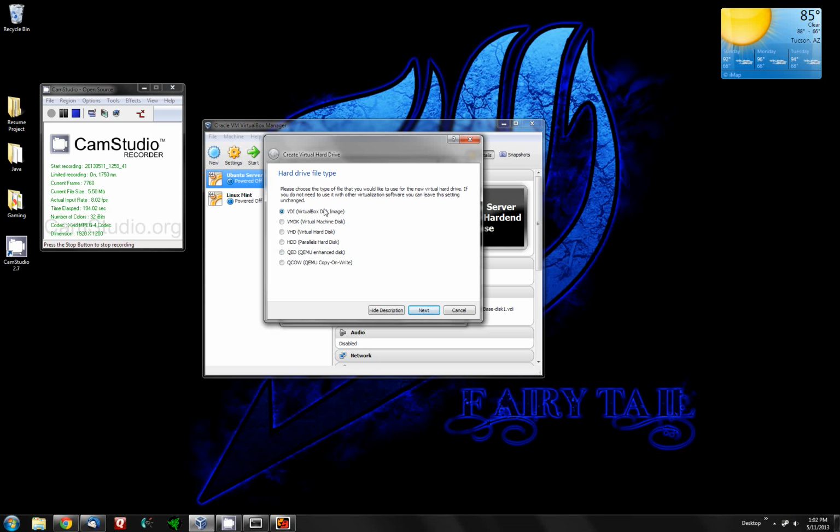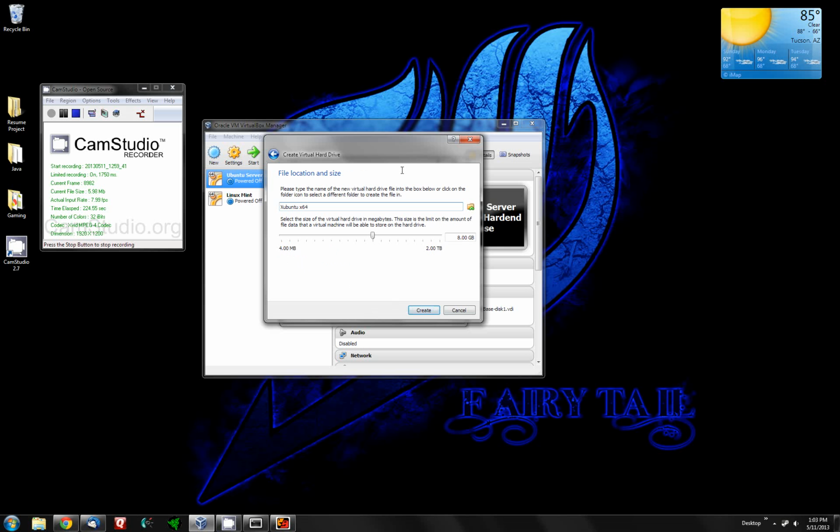The reason being is if you use any of these others and you want to resize your hard drive at a later date, the virtual hard drive as it were, you actually have to convert from any of these to a VDI, resize the VDI, and then convert back to any of these. By using a VDI straight off the bat like this, you don't have to do any kind of conversions. Here we're going to go ahead and use dynamically allocated for this demo, but you can use fixed size if you're using a server because it's often faster, as you can see here.